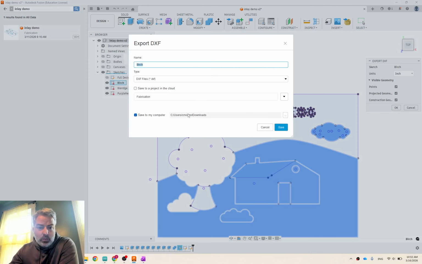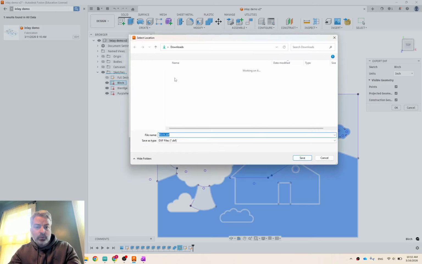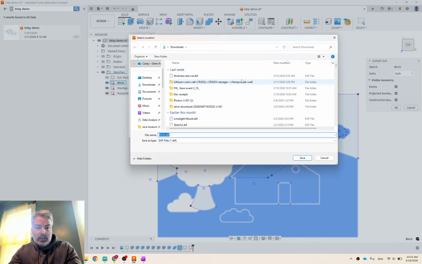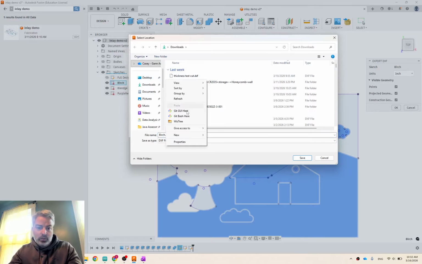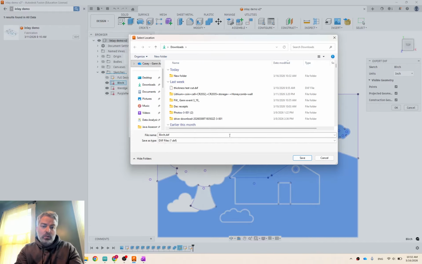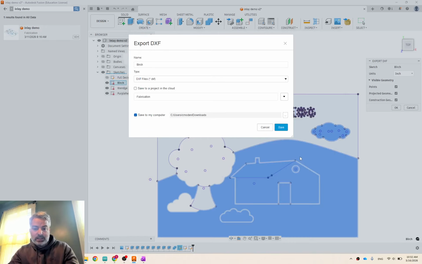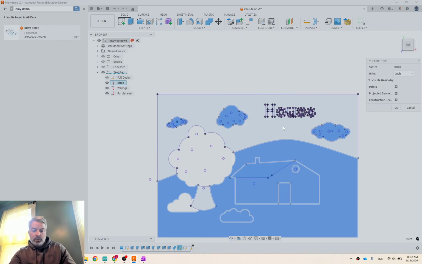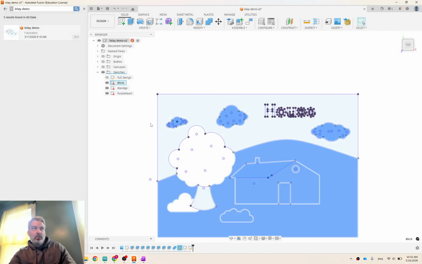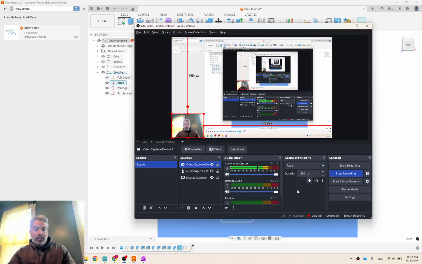It should pop up a window, and we say where we're going to save it on our computer. I'm going to include this in downloads, where I'll make a little folder for us called laser cuts. Okay, and actually I'm going to show you the next step while we're here. So we're going to hit save on that. You could pause right now to actually do this process. But the final steps include putting this into the cloud and then opening this up in Lightburn. So maybe we can stop there and I'll make the next video covering that.